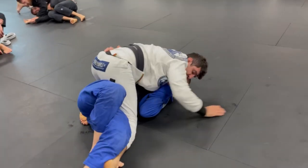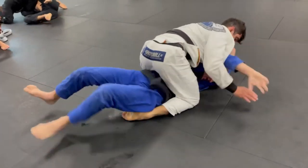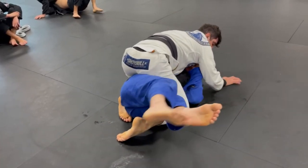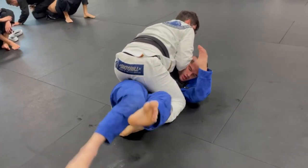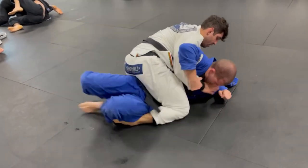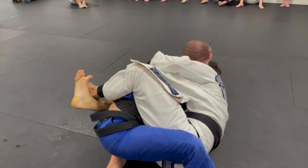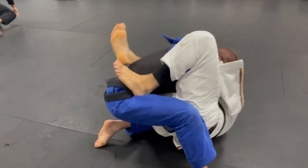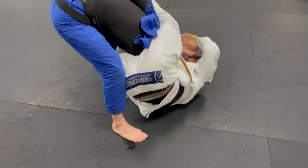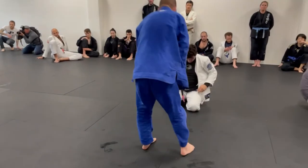He had a nice high mount and I was not able to trap his other foot, putting me in a bad position. I'm starting to look to bump, trying to free my wrist. He tried to pass grips, my hand came out, and I bump to try to take him over. I was able to reverse him and put him in closed guard. As I was starting to turn, watch Lucas go to switch his grip — my hand comes free and as I'm turning, I bump to open space. His right hand is trying to find my collar and he's getting ready to go to the back. Luckily I grabbed that sleeve — he didn't have a post — and I kept turning him, getting the reversal from bottom mount. Right away he's threatening the back take. He threatened a pendulum sweep to get me to react, then changed his grips and hit me with a really nice straight elbow lock, trapping my wrist on his shoulder.